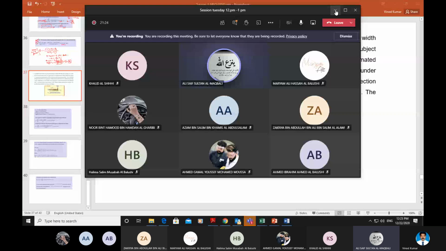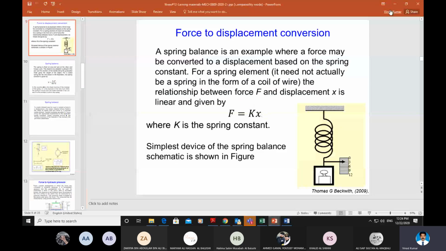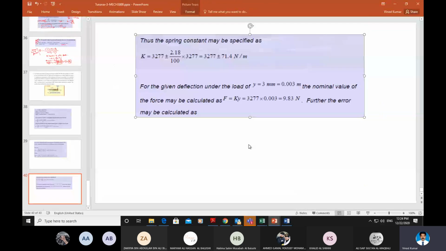Doctor, the rule for force again? See, the rule for force is what we studied for a spring, F equals Kx, the same equation. Spring force equals spring constant K times displacement x. Here F is equal to K times y. Do you remember this equation I taught you? This same equation, F equals Kx, can be applied for the cantilever also, F equals Ky instead of Kx. That is the only difference, because the cantilever will act like a spring.